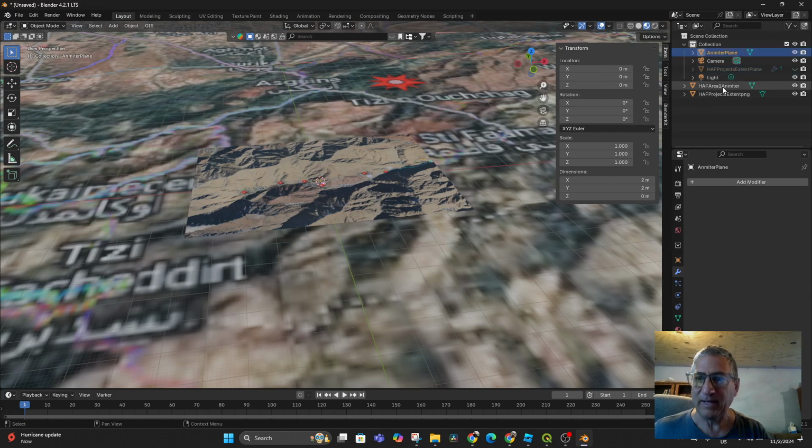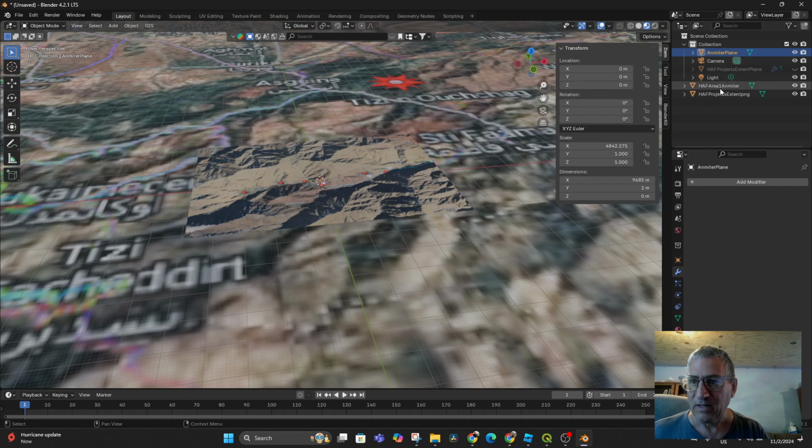We make the Andermeter plane match this one here. We see that it has dimensions, so we copy that dimension, go to our plane, and paste that dimension in, and then go to our plane.